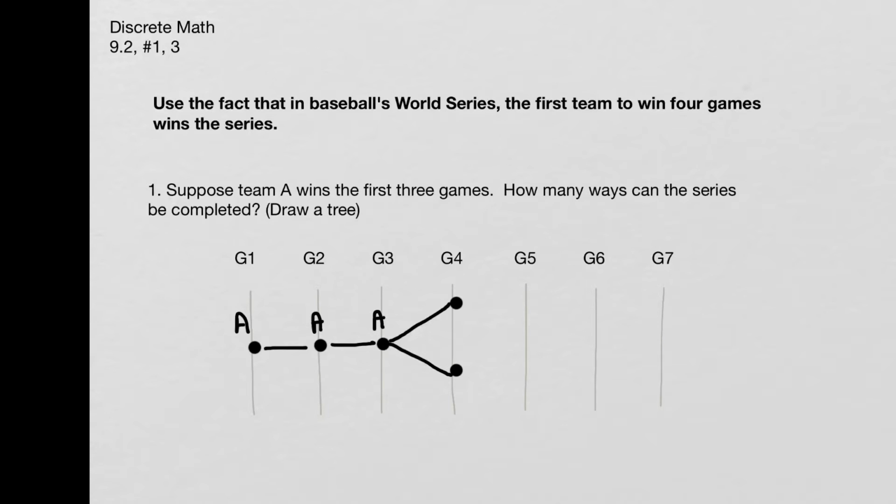Now for game 4, either A will win and then win the series, so this is going to stop right here, or Team B will win a game. Now let's suppose that Team B wins game 4. Now in game 5, again, either Team A will win or Team B will win. If Team A wins, again, we're done. And if Team B wins, now we're 3-2.